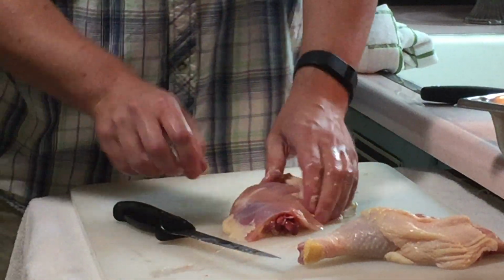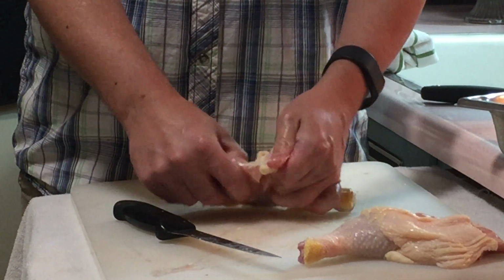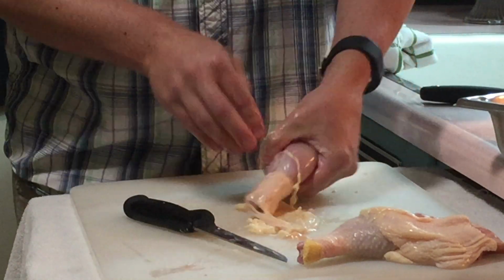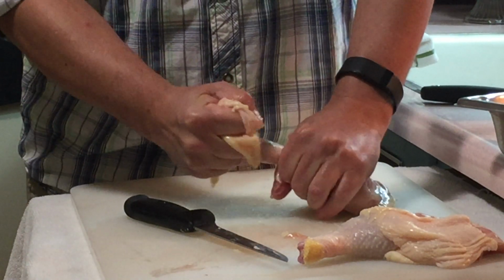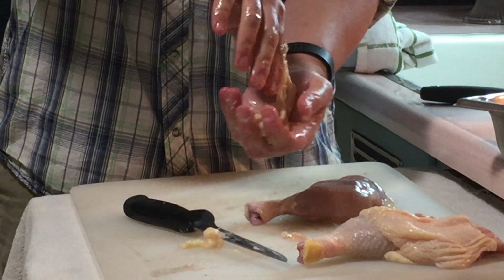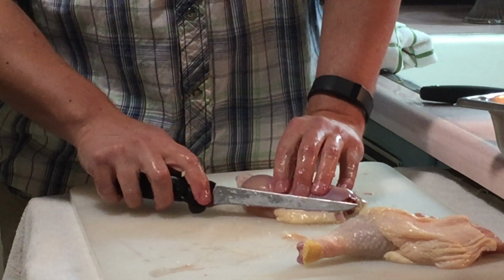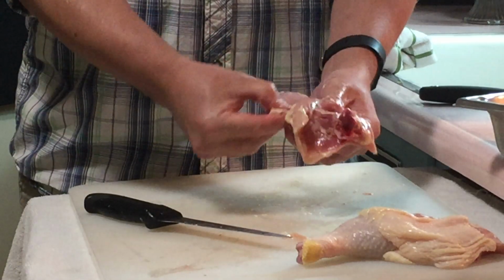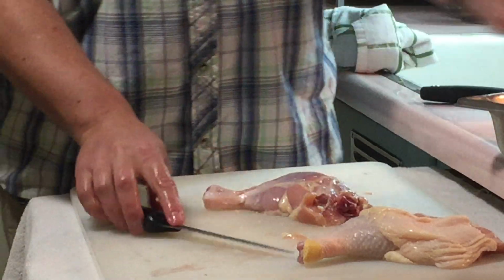For healthy cooking, the easiest way to skin your chicken is right now. Okay, we're just going to pull it off. Okay, usually it's a little easier than that. But then we've got our chicken skin there again. Come back up here, I'll trim this a little bit off. Okay. And you could trim this off later on, but there's enough there, let's go ahead and just get rid of it.